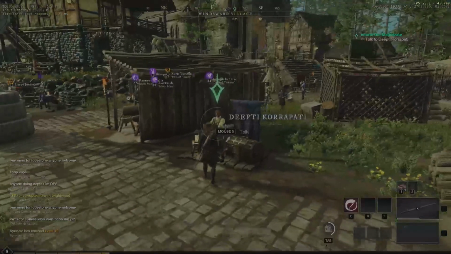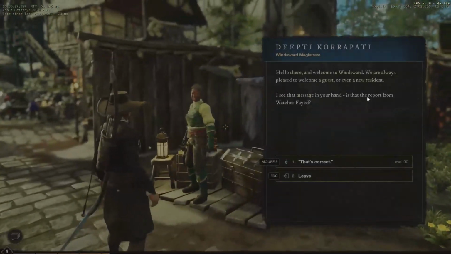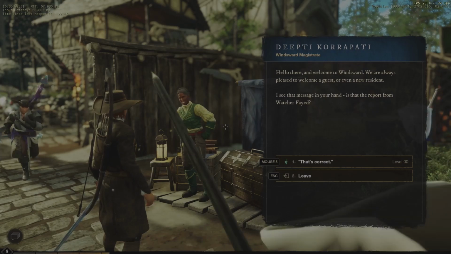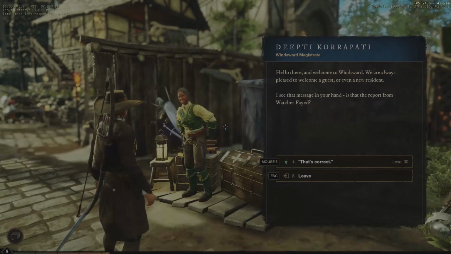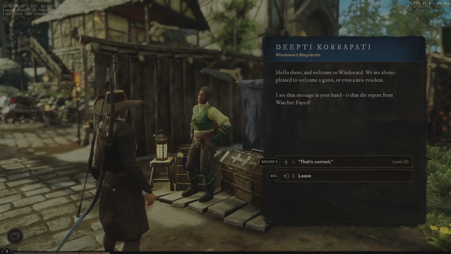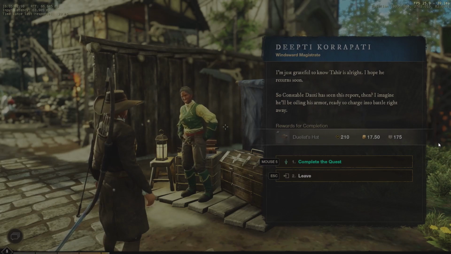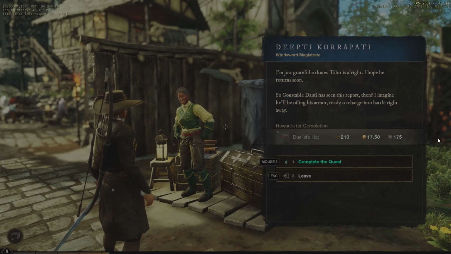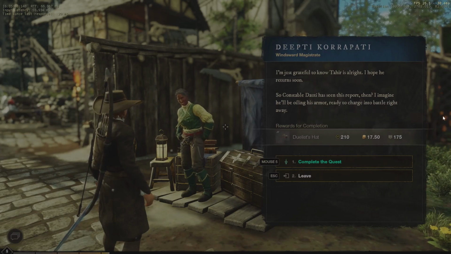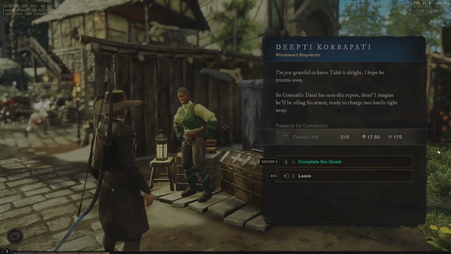So, what are Patty? How are you doing? Hello there, and welcome to Windsward. We're always pleased to welcome a guest, or even a new resident. I see that message in your hand. Is that the report from Watcher Fayed? It is. Would you like to see it? I'm just grateful to know Takir is all right. I hope he returns soon. So, Overseer Dottie has seen this report then? I imagine he'll be oiling his armor, ready to charge into battle right away.